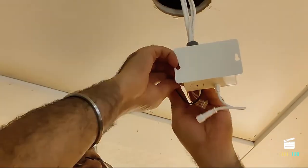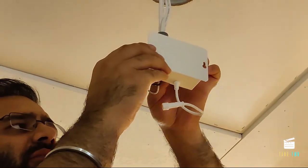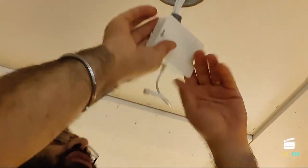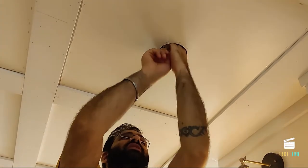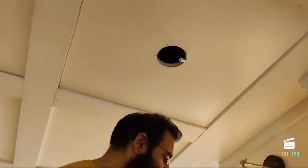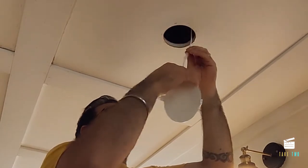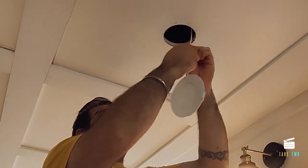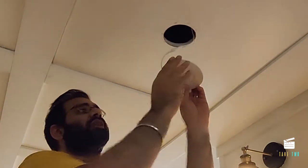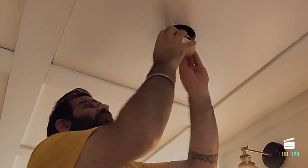Just checking all the wires are inside, then we need to put all of this inside the box. Push it in — it's a small box but it fits with the wires. Everything is fixed inside the box. Close the cover and check the temperature setting, then push the box inside the ceiling. Make sure the connector is dropping from the ceiling. Connect the pins — there's a small marking, make sure they're properly aligned, then tighten the small part. To put the pot light into the ceiling, push in the two spring flaps, make sure the wire is pinned to the side, and push it inside the box.